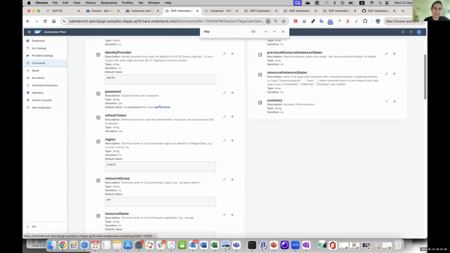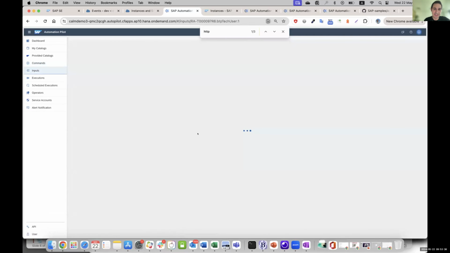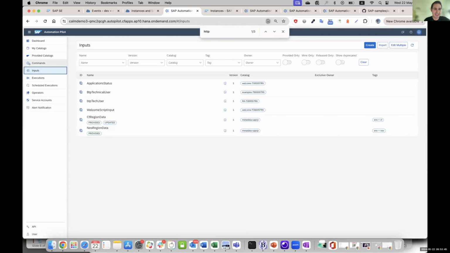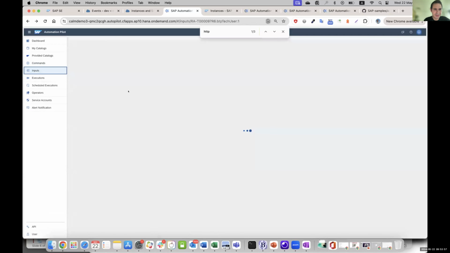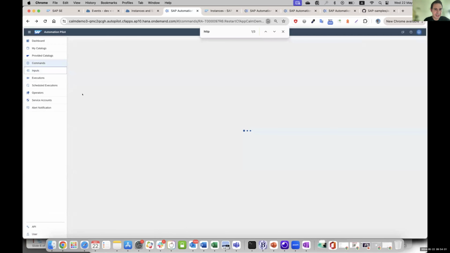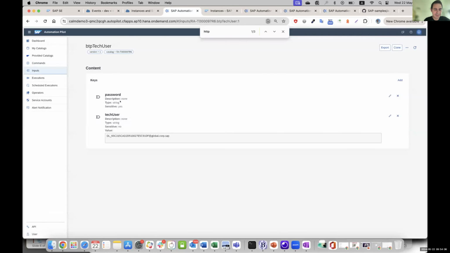If I click on that hyperlink, I will be redirected to the inputs section. Just for your understanding, that's how it looks if I click on the left menu item here. So BTP technical user, right? It is that one, because I have created two. The one in our example is that one. Fair enough.